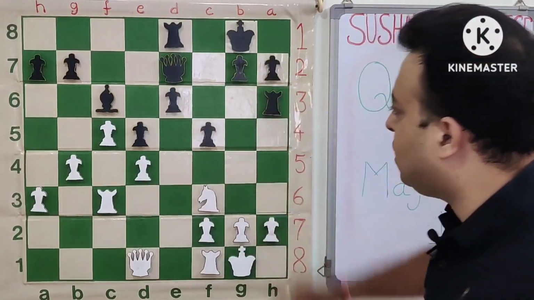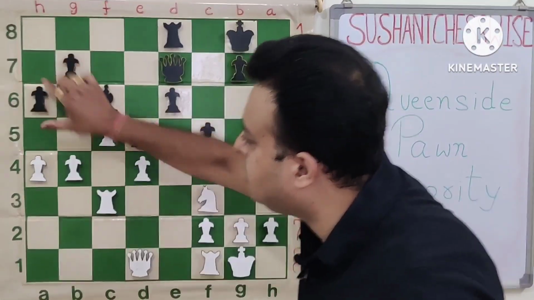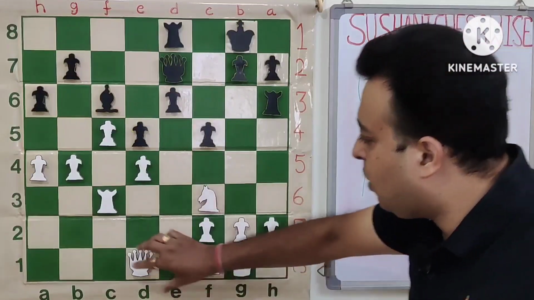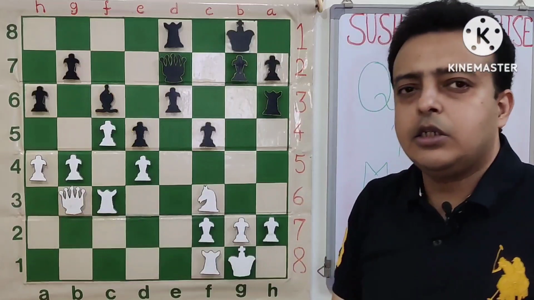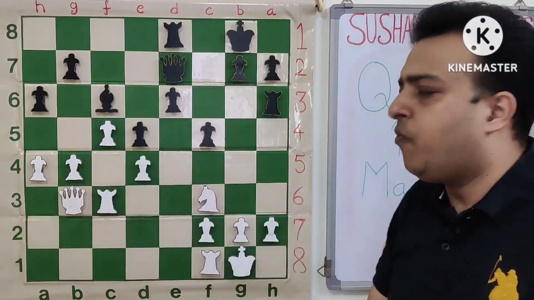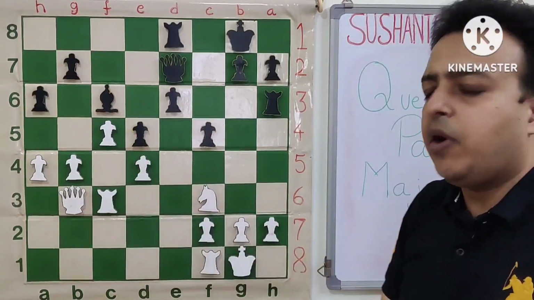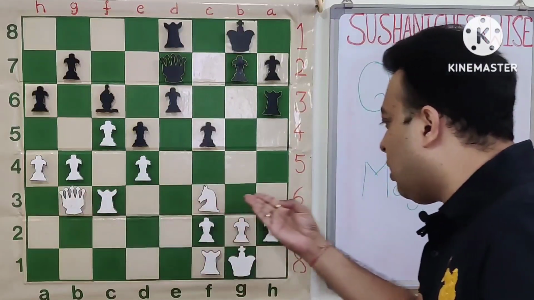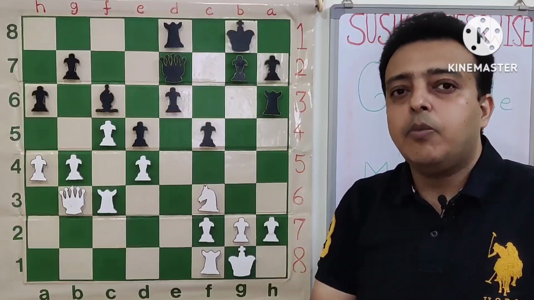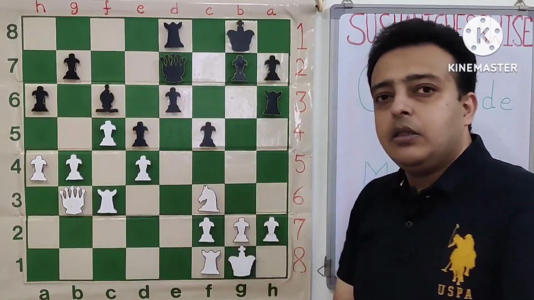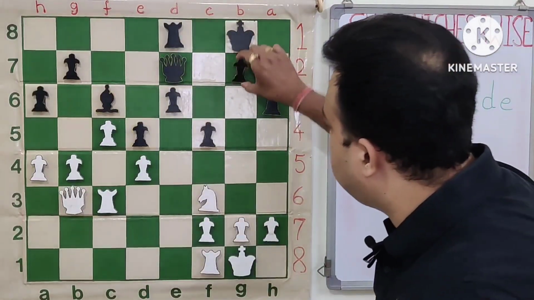b4, rook f6, a4, a6, stopping the move b5, and white goes with the move queen b3. The queen on b3 does multiple things. It helps to go b5, it keeps an eye on the d5 pawn, and the queen and rook can control the third rank, which we will see can be a very important point while defending one's own king side. Black goes g5.